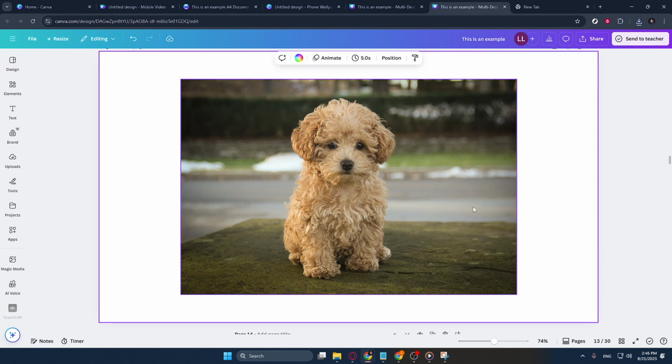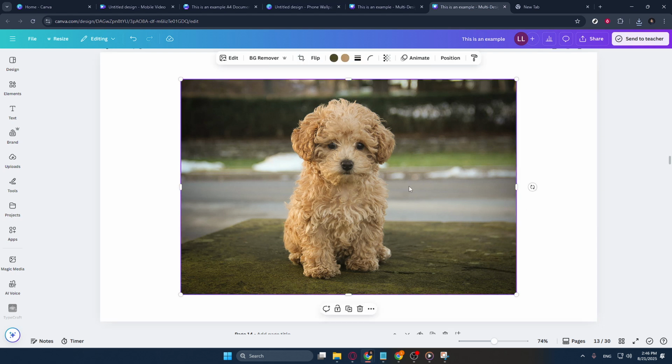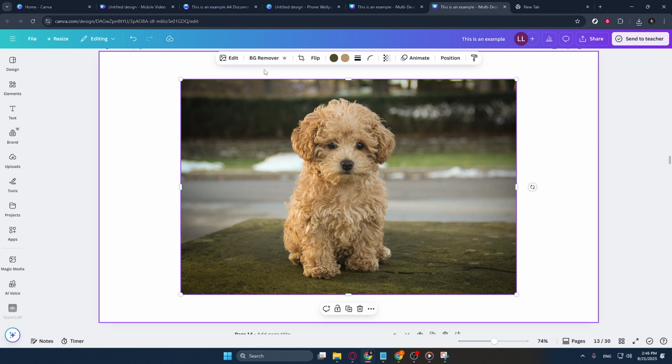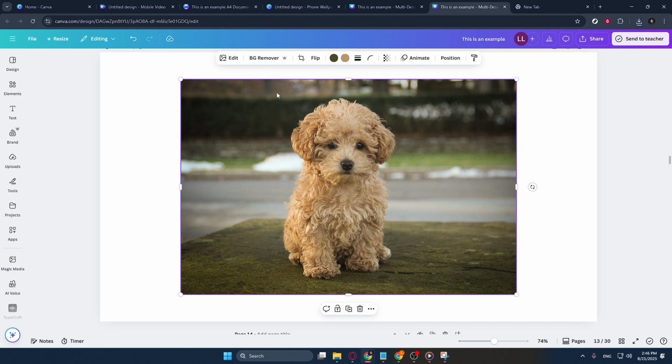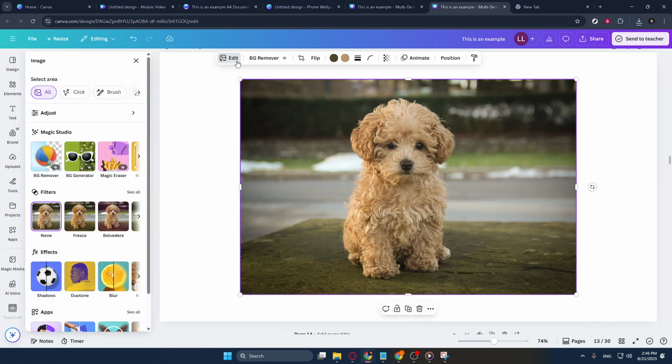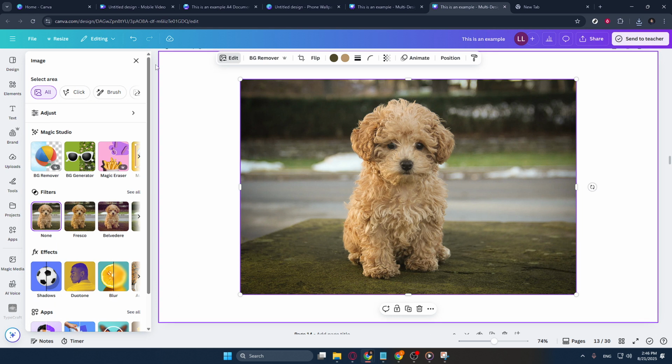You should see a set of tools appear, offering up a world of editing possibilities. Among those options, look for the Edit button. Go ahead and click on Edit. This is your gateway to a bunch of creative options that can transform your picture. From there, navigate to Filters, which is where the magic really happens.